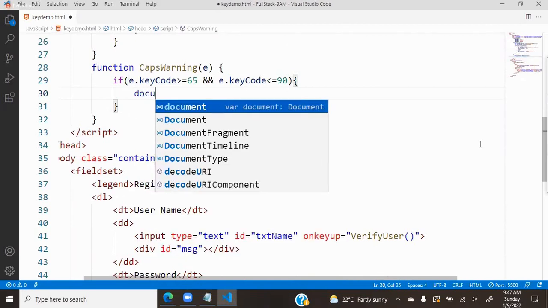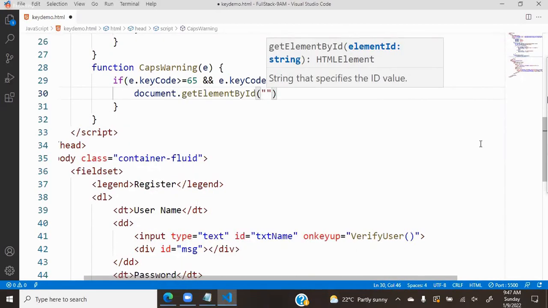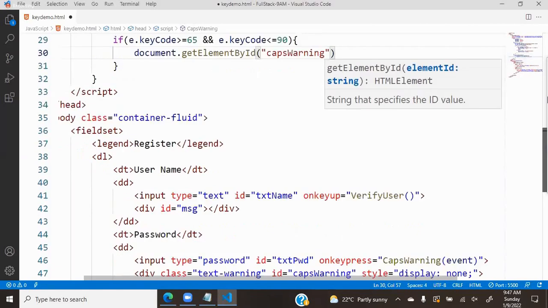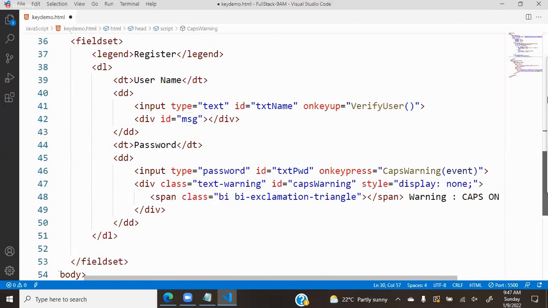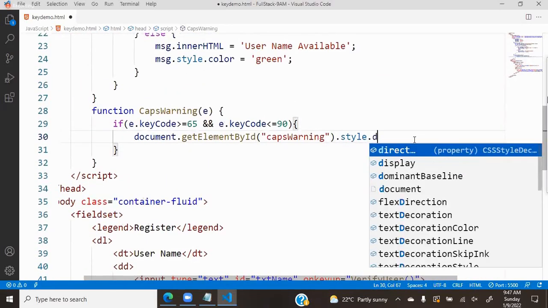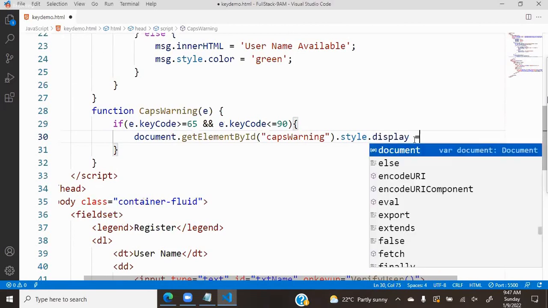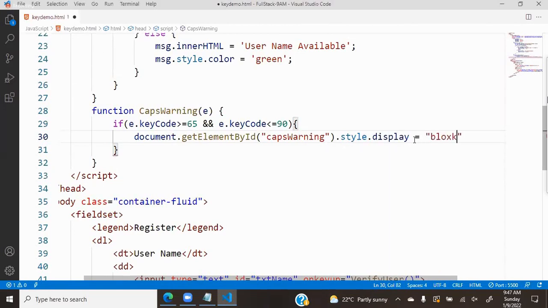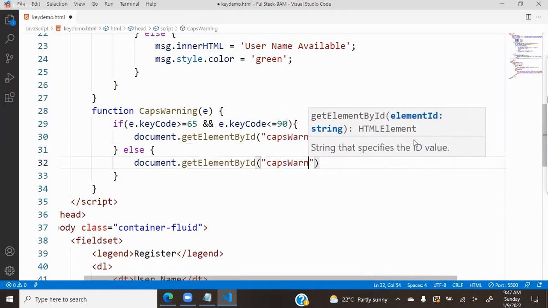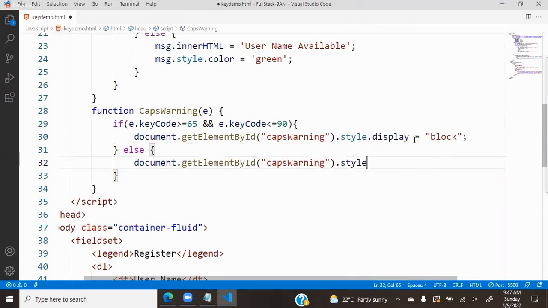So document.getElementById capsWarning, that is the ID, capsWarning.style.display, we have to set to block. Else, document.getElementById capsWarning, we have to set style display as none. That's what we need to define.